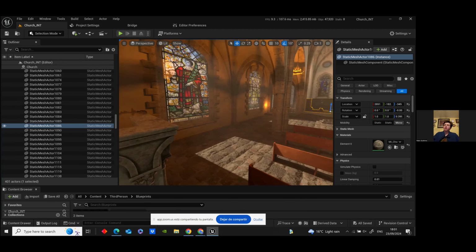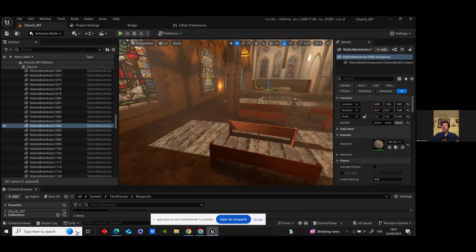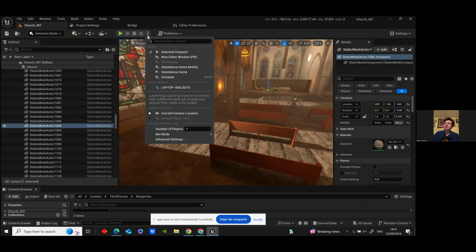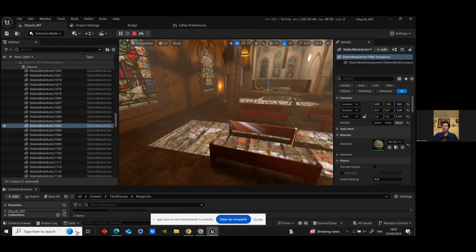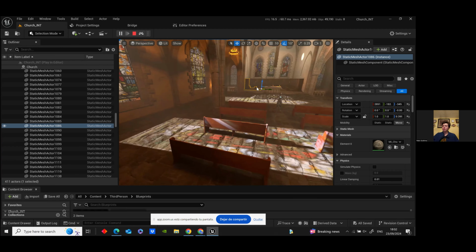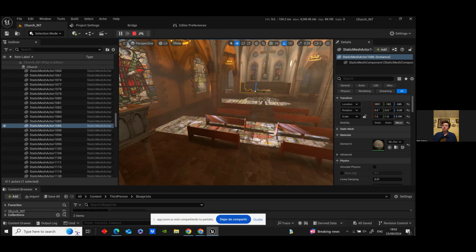Yes. An effect that lighting has with painted glass is that it usually changes the way the light looks. So if it passes through red glass, the light turns red. But because of how lighting works in Unreal, we cannot do that directly. So instead, I simulated it with a little trick. Right now I'm changing the simulation, and as you can see now, the projection. Yeah, beautiful. We can now see how it would look in real life, right? Yeah.